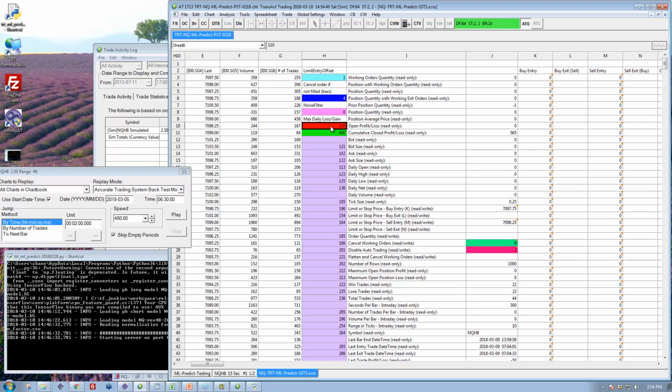The red cell is the dollar loss I'm willing to take before I stop auto trading. I'm willing to lose 3 trades, which for the Nasdaq, for me, is 10 ticks per trade, $5 per tick, $50 per trade. So I'm willing to lose 150. That's set to 110, which might seem a little odd, but when you think it through for a moment, you'll see why.